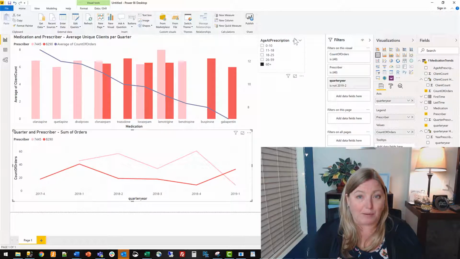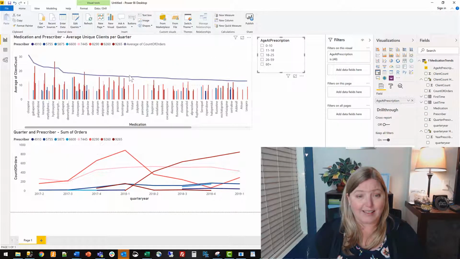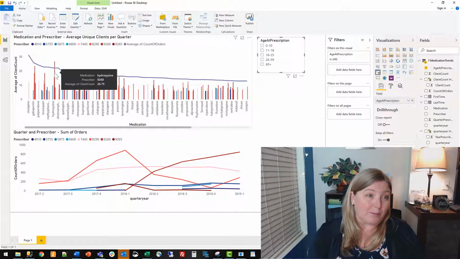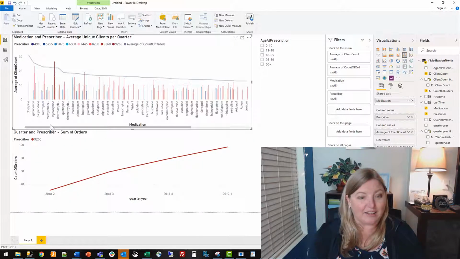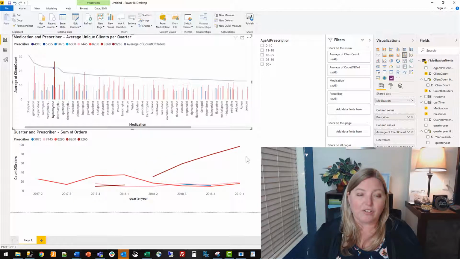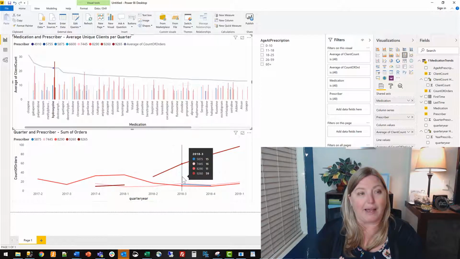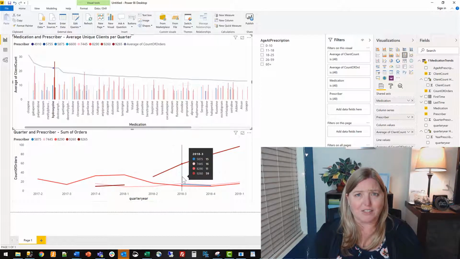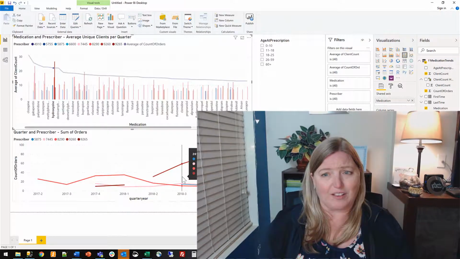I'm using the native Power BI functionality and just a little bit of a data set, but you can see really quickly, the other thing that's really interesting here is you can drill down to one prescriber. If you see a little trend like that, you can see, whoa, okay, that prescriber wasn't prescribing any and now they've increased over time. I wonder what's going on there. And then you could compare that trend to all the prescribers and see, okay, just that prescriber is going up, but the others are staying more stable. I'm sure there are lots of ways to explain those kinds of patterns, but it's really helpful to have data to identify them and then ask more questions.